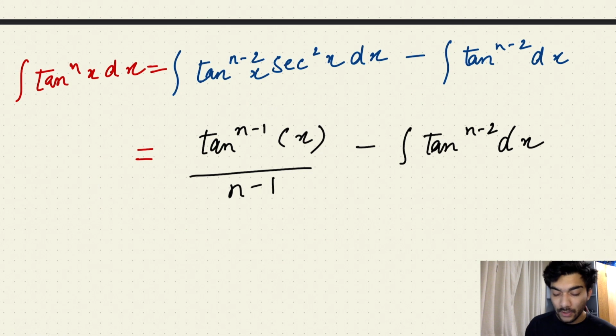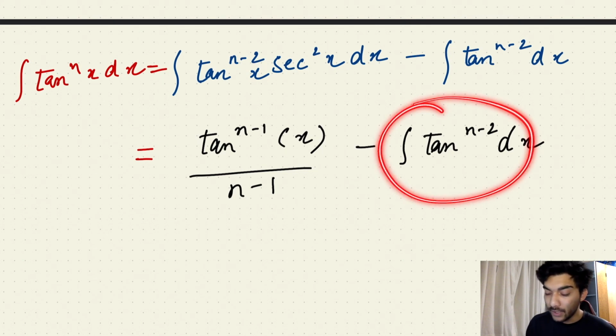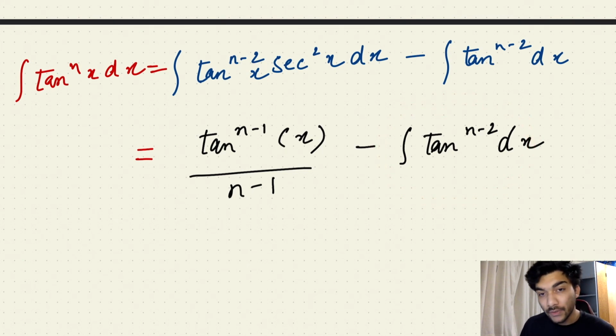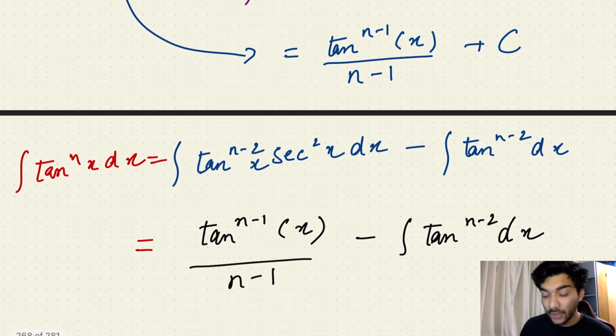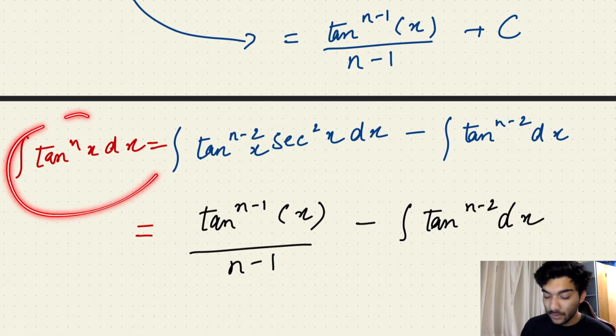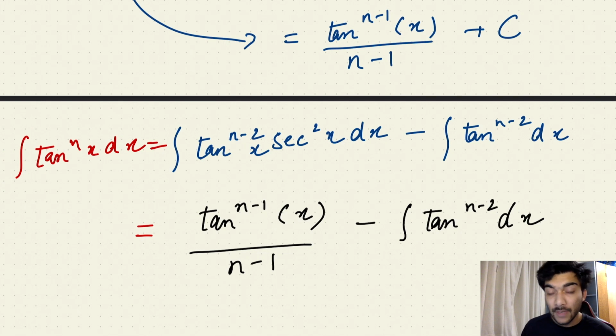And the reason why it's called the reduction formula is because now your integral of tan to the power nx has been reduced to just calculating the integral of tan to the power n minus 2 dx, right? And you can keep on using the same formula again and again in order to simplify your indefinite integral and calculate the final answer. Don't worry, we'll do another problem in the next video which will help you understand what we have to do in order to calculate the integral of tan to the power nx type questions, and how we can use the reduction formula to reduce the powers of the tan function.